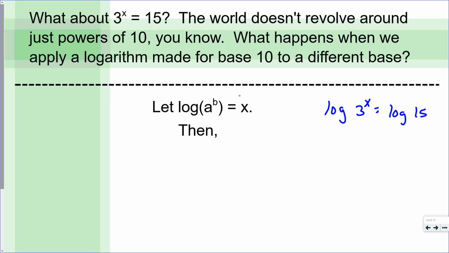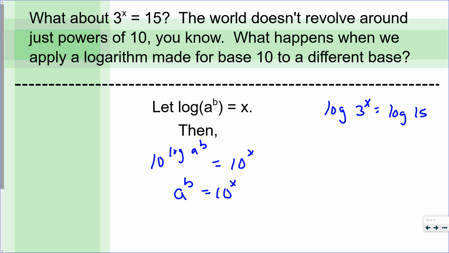Here's what's going to happen. The first thing I'm going to do is raise this with a power of 10. So I'm going to say 10 to the log of a to the b is equal to 10 to the x power. By doing this, I'm now treating both of these as exponents. Guess what's going to happen? The 10 and the logarithm, even though they're in opposite places from where you'd expect them to be from the last problem, still cancel because they're still opposite operations. And so you're left with a to the b power equals 10 to the x power.